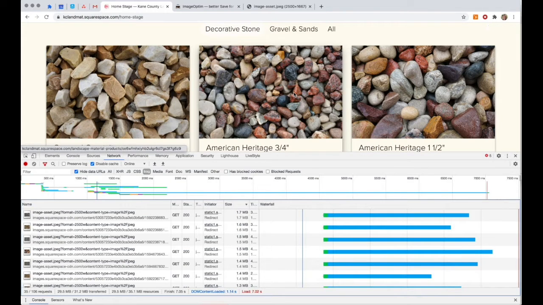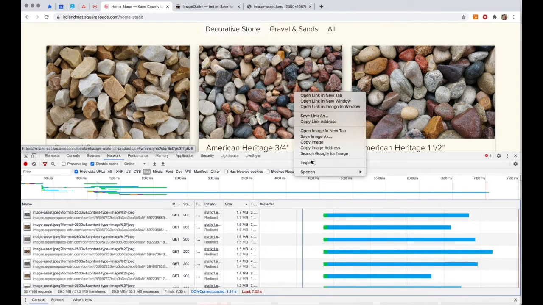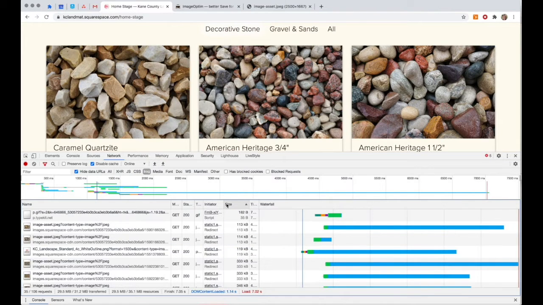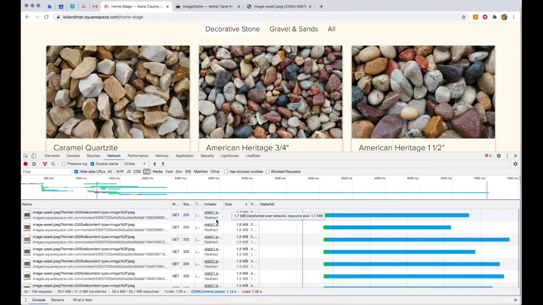When you right click on there, you can hit inspect. Once you open inspect, you go to network and click on images here. After the page loads, you're going to have to reload it again to get this data to come up. But once it does, and I hit size here, I can see all these images that are coming up, and we have size here.